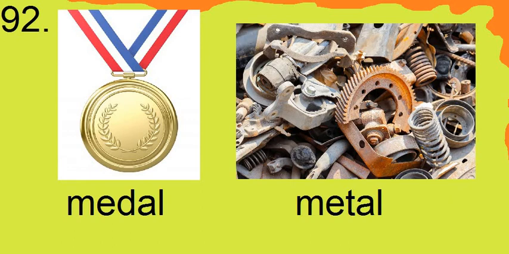Next we have medal and metal. These words are almost identical. Just be very careful with the D in medal becoming a T in metal. So just pronounce that little T in the middle there. Medals can be made of metal, which can also be more confusing. But at the Olympics you win the gold medal, not the gold metal.